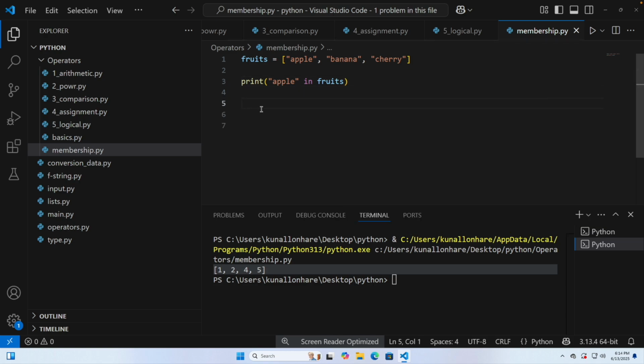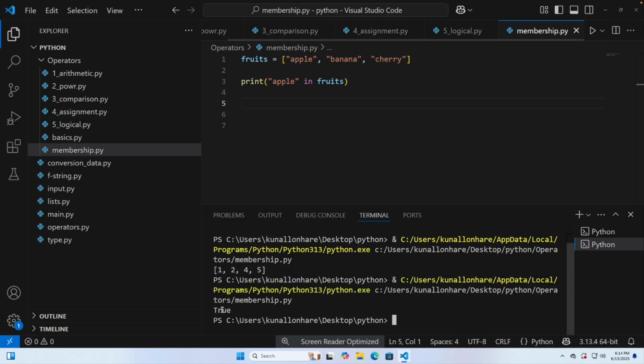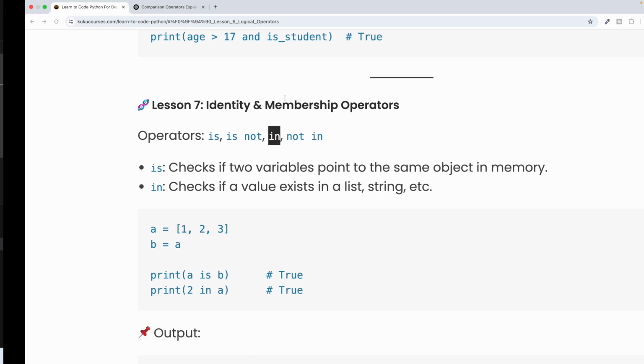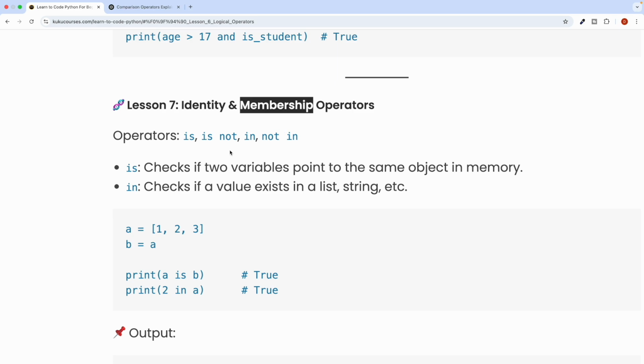It will give you the response in true or false. It says true, because we all know that apple is available in this fruit list. And if I say, is grapes available in fruits? The answer will be false, because grapes is not available in the list of fruits. That is what is known as the membership operators.